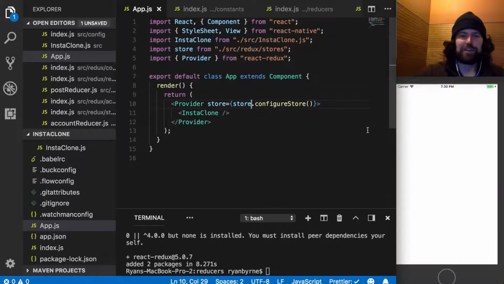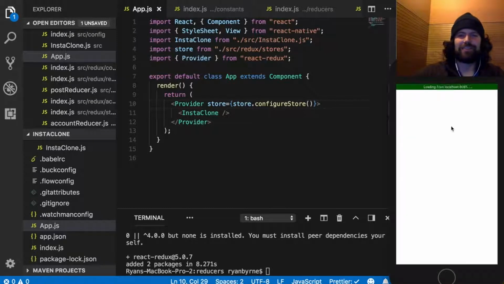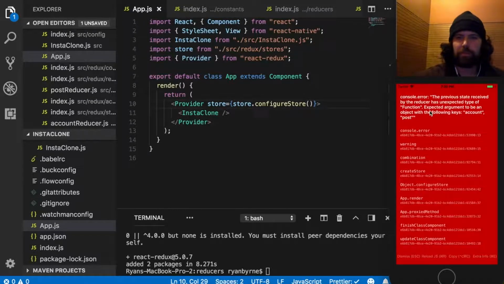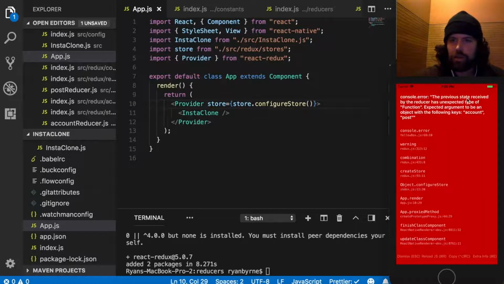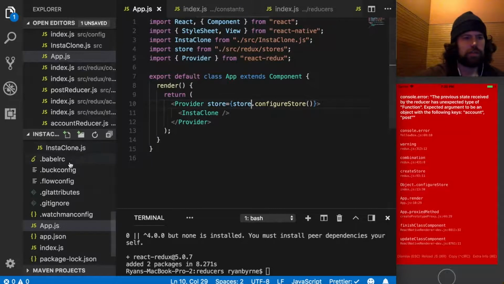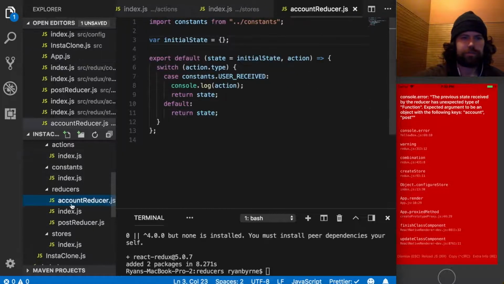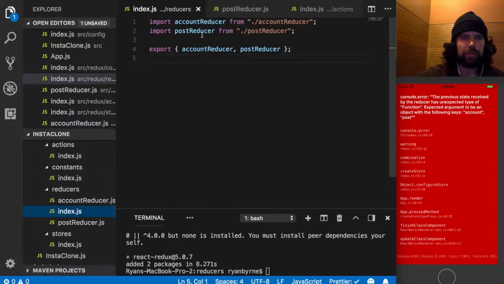Like I said, I'm very tired. It may have been an autocomplete or something too. Previous state received by reducer account or post. All right, so let's check our reducers. Export.